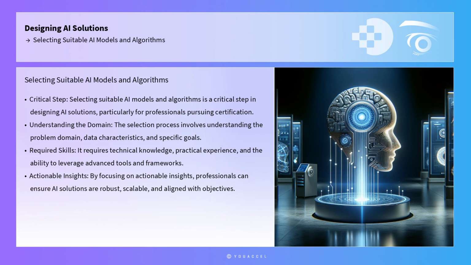The selection process involves understanding the problem domain, data characteristics, and the specific goals of the AI solution. It requires a combination of technical knowledge, practical experience, and the ability to leverage advanced tools and frameworks. By focusing on actionable insights, professionals can effectively navigate this complex landscape and ensure that their AI solutions are robust, scalable, and aligned with business objectives.